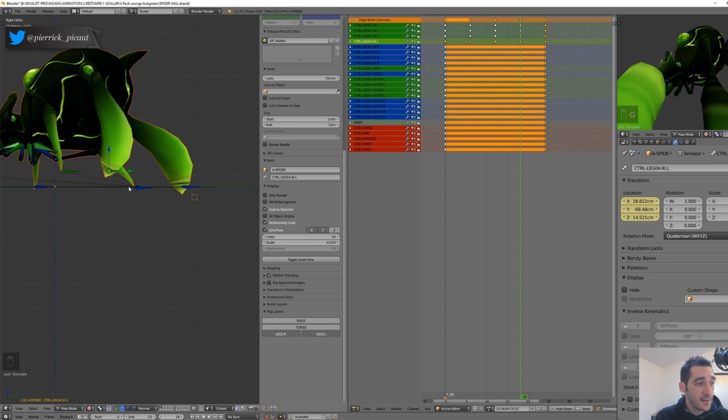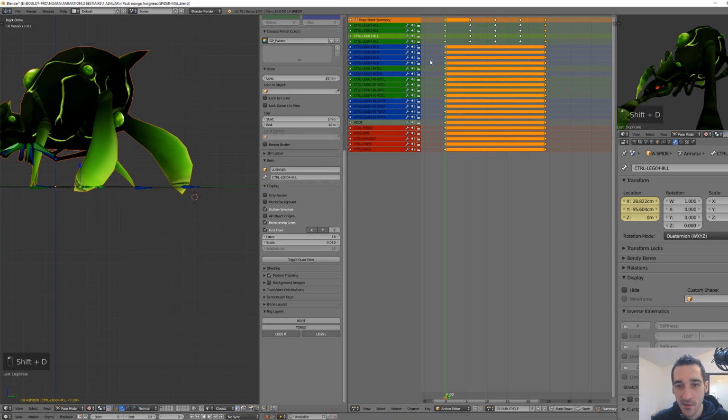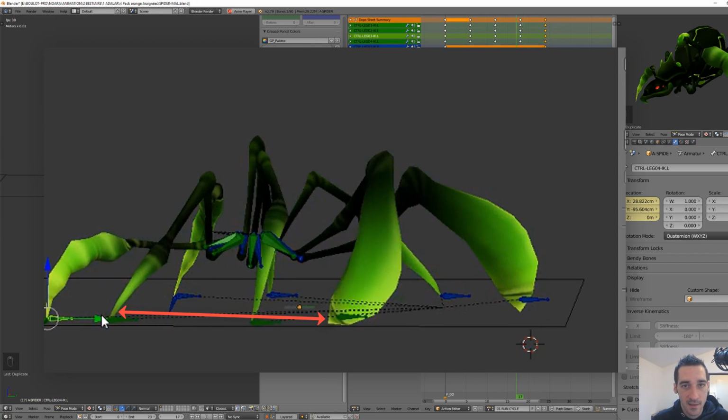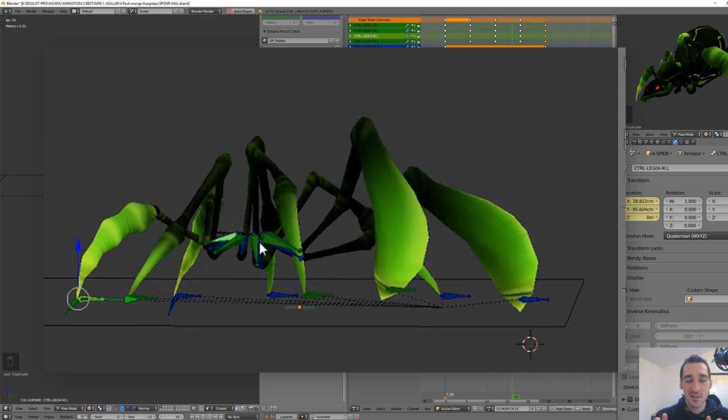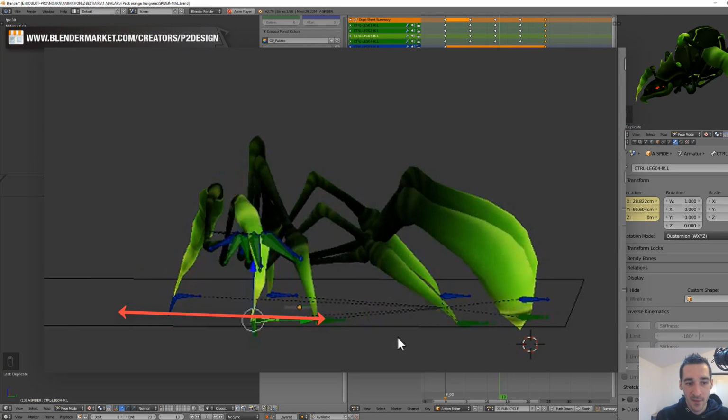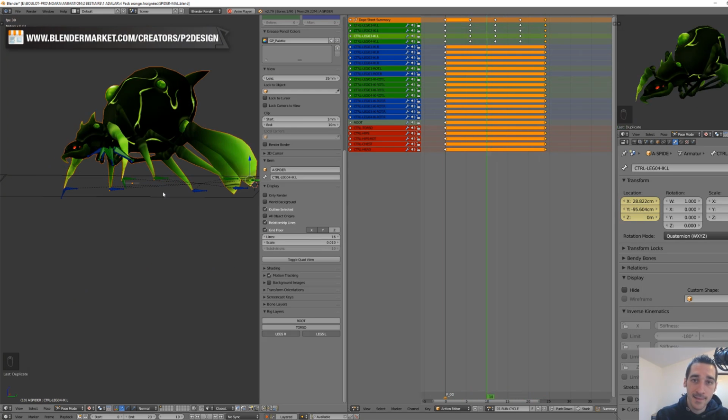The important thing here was to make sure that each leg will slide the same distance when they hit the ground. So I've made sure that it was like 12 lines on the grid. So I've made sure that each leg's movement on the ground is 12 lines and in the same amount of time, so that you have your linear interpolation of the movement when hitting the ground that is correct.